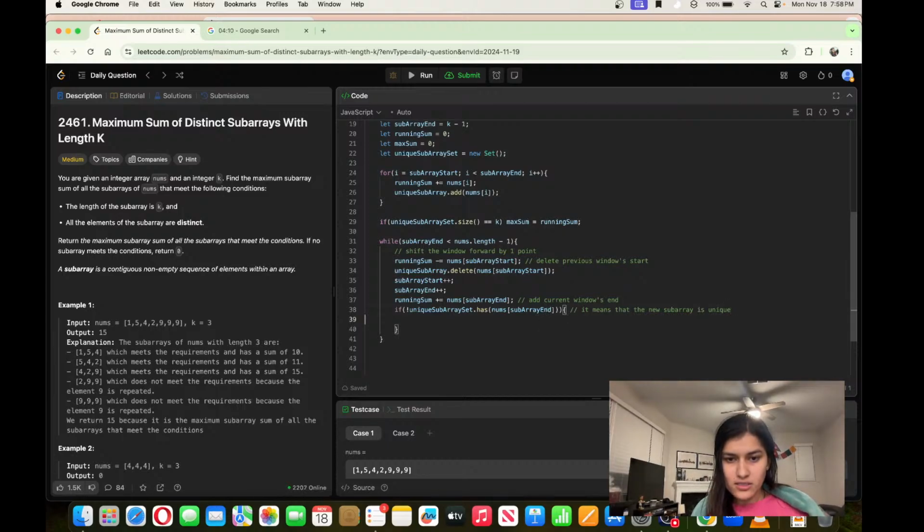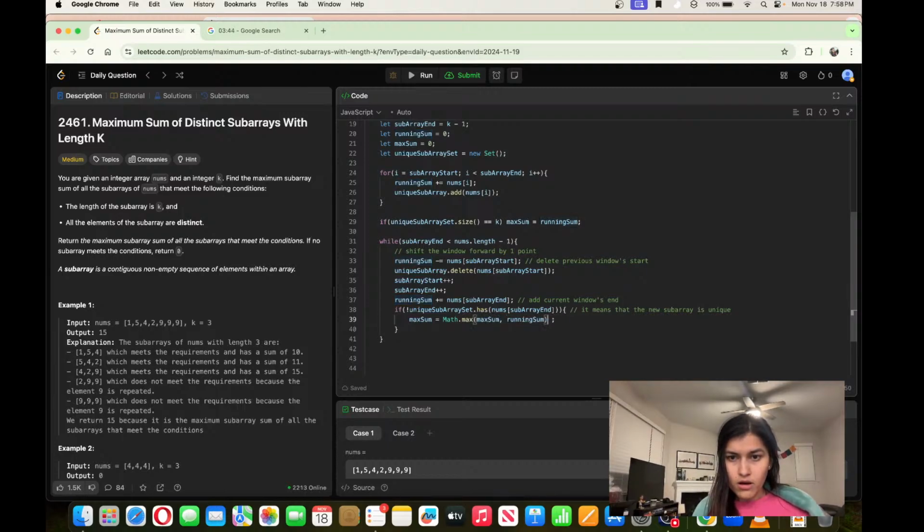You know what? I just thought about one thing, and then maximum sum will be equal to Math.max of running sum, maximum sum.